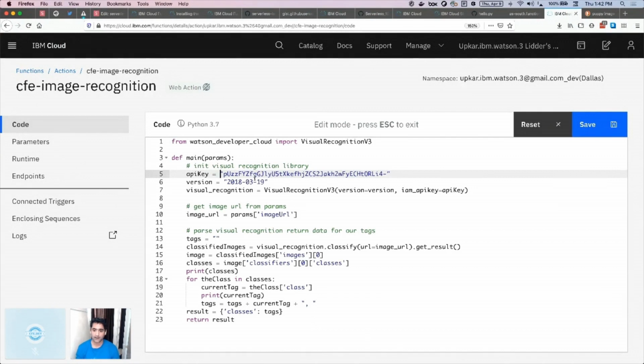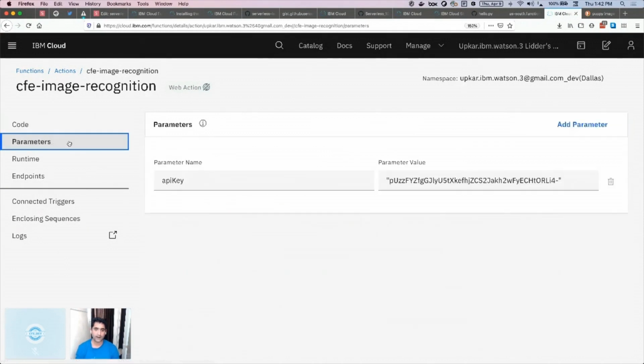share it with other people, first of all, it's not very secure to put your key hard coded. The second thing is, what if I want to change this key, or what if this key changes? Now I have to come inside the code and change it every time, versus if I have it like this, I can just go to the params and change the parameter. So those two things: it's the best practice and also more secure to put it outside as a parameter. By the way, these parameters are not visible to the end user. They will never be able to see it.